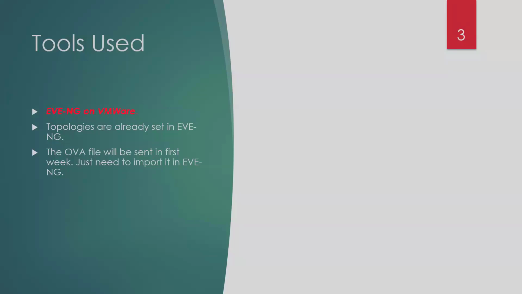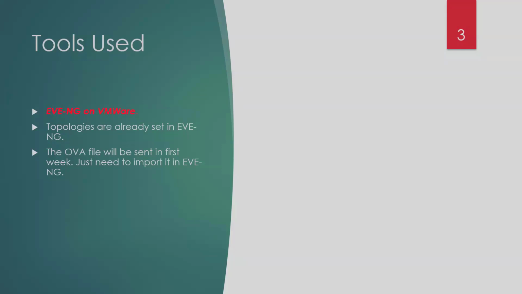One thing, if you're using a Windows machine, I will also send you a file along with the OVA, which is called the EVNG Windows Client Pack. Now, this Windows Client Pack is also very important, because you want to click on the device so that the terminal window opens, right? Where you can start typing the commands. So when you switch on the devices, you want to just click on it and the terminal app should immediately start. And for that, you need to install the EVNG Windows Client Pack, which is a small software. And that's why I have included it in the link that I sent you to download the OVA file. So there you can also download that Windows Client Pack as well.